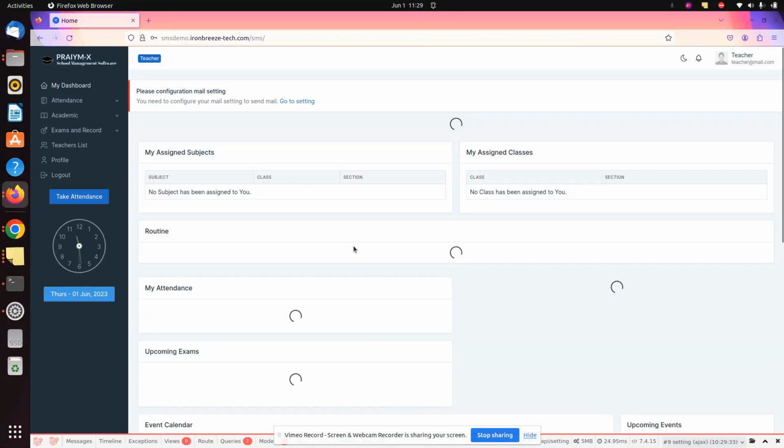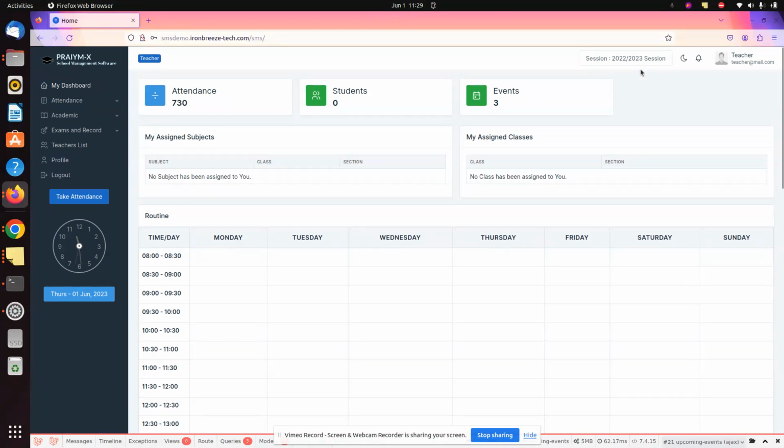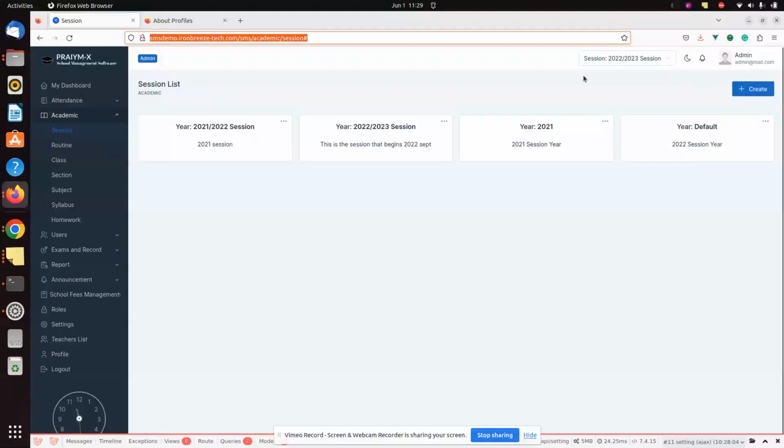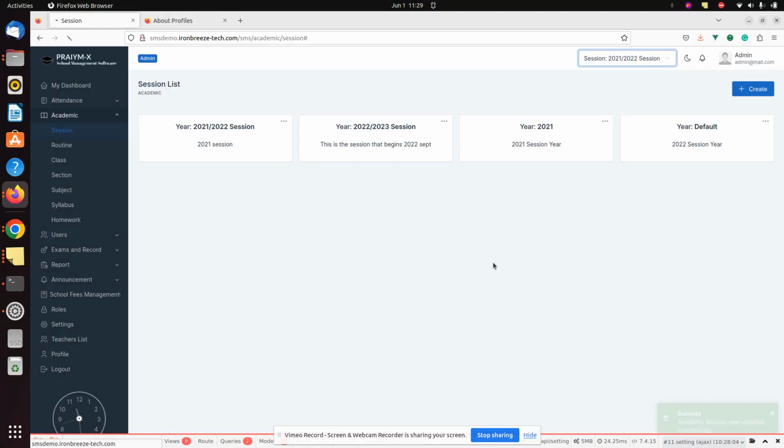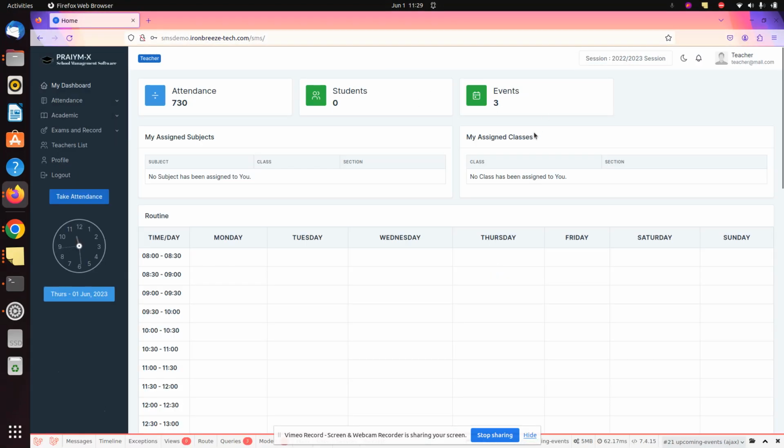You can see that is not available. They can only see the current session which is being set here, but they cannot change it. So once I change it here, for the teacher, it is automatically changed.